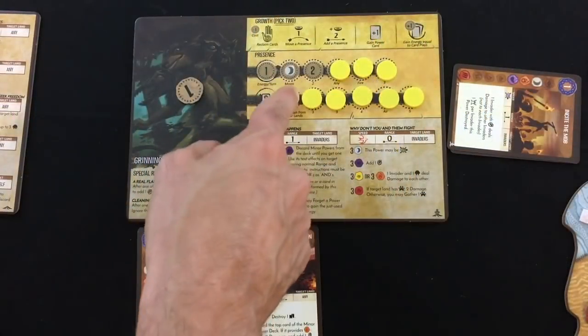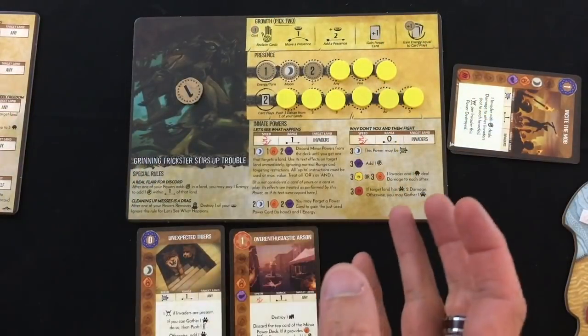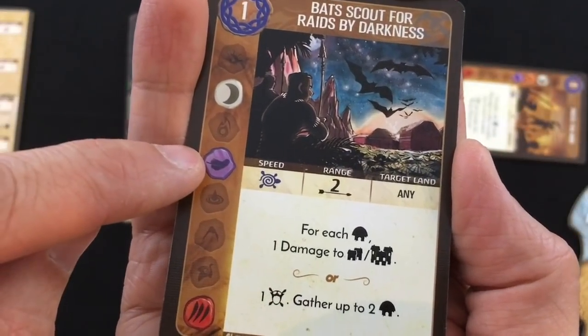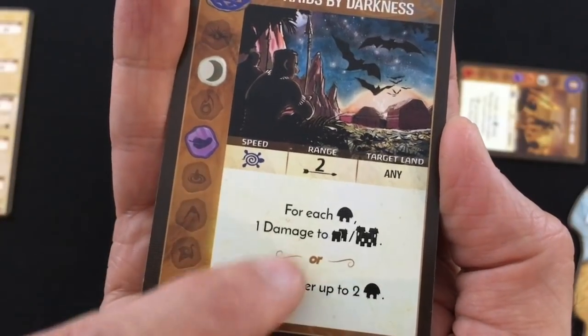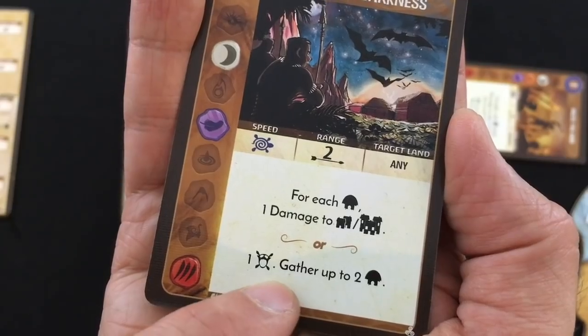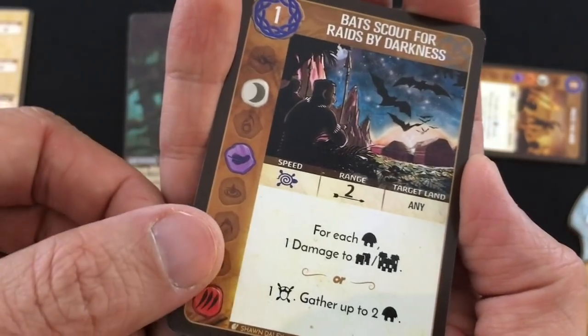And second, now that I have 2 income, I don't think I need to gain energy, so let's gain a minor power. Okay, Bat Scout for Raids by Darkness. I like that it's got the purple. For each Dahan, deal 1 damage to only a town or city, or gain 1 fear and gather up to 2 Dahan. I mean, it's slow, but not terrible.